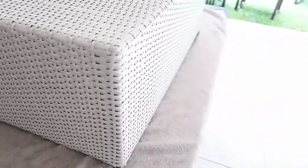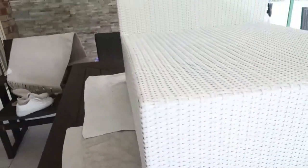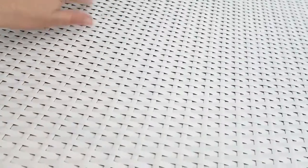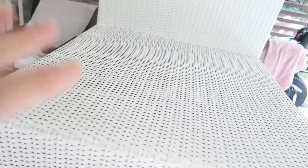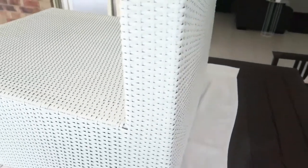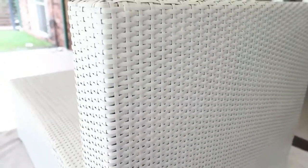The second coat of tile paint on this part. Again, I have only done one coat of tile paint in the middle because I just don't want to waste it. The cushion's going to cover that. So I think that will be good. It's just got to cure and dry, and the longer it's left, the harder it will get. So I'm really pleased with that. It looks really good.